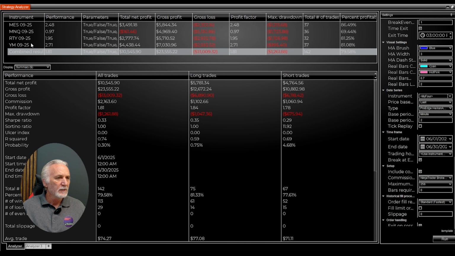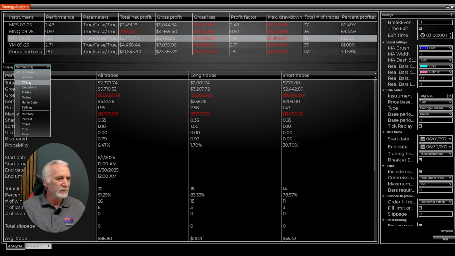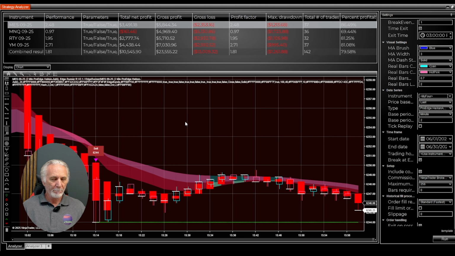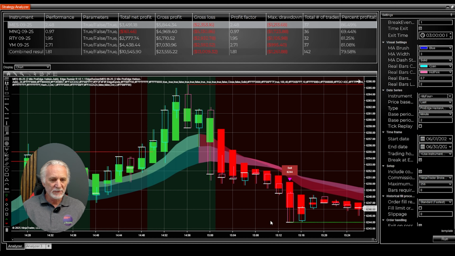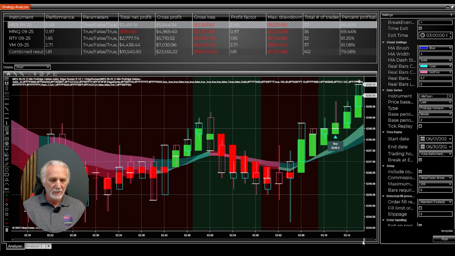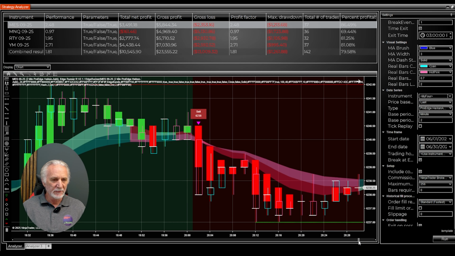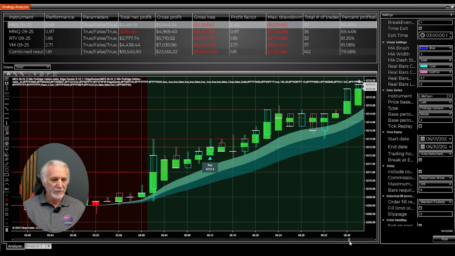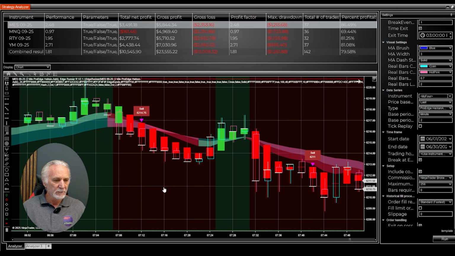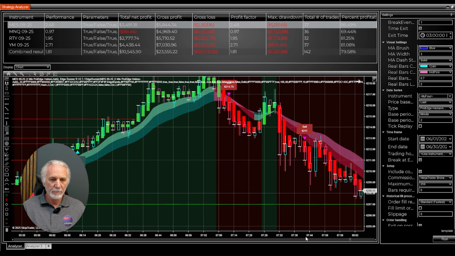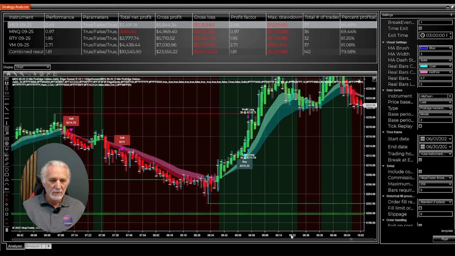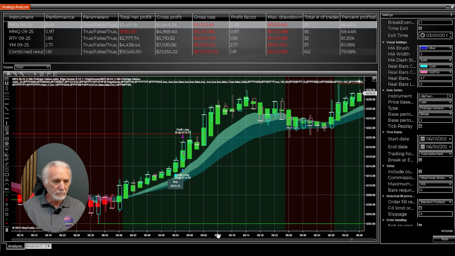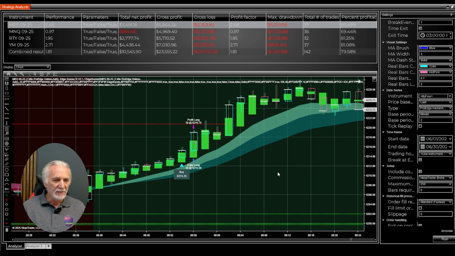You can look at one of these charts. All right, I went ahead and stuck the indicator on the chart so you can see what's going on here. A little easier to see with the indicator on here. Let's go to trading window. Find some trades. Okay. I just wanted to show you. Now the indicator's on here.